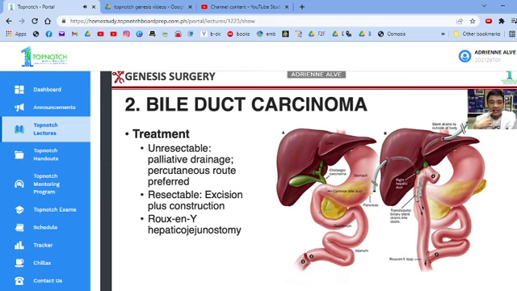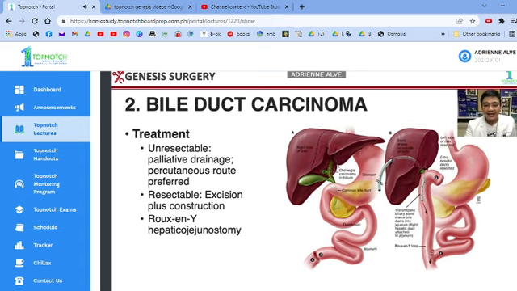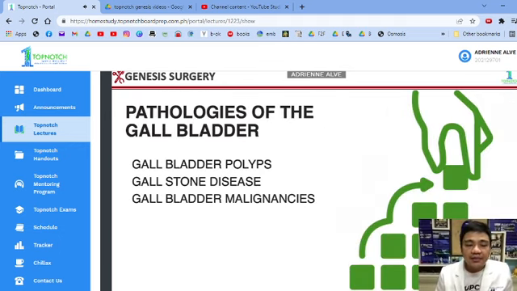So one option there is the hepatico-jejunostomy, meaning you take out the confluence where they are obstructed, and then you attach a portion of your jejunum so the bile can drain there. Look at the image, like magic, the portion removed would be the left lobe. If your tumor is left-sided, the whole left side of your liver is involved, and then you would remove the common hepatic duct and attach the remaining right hepatic duct to a jejunal segment, what we call hepatico-jejunostomy. So we're done with the pathologies of the gallbladder.